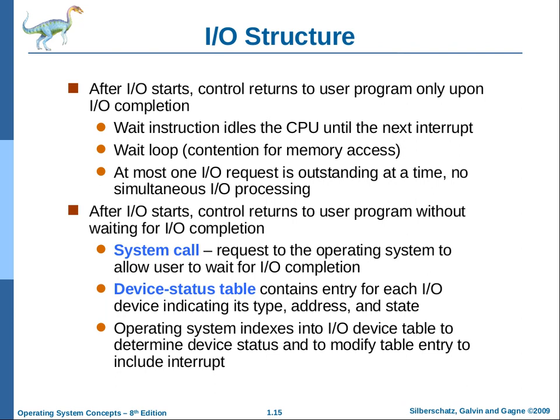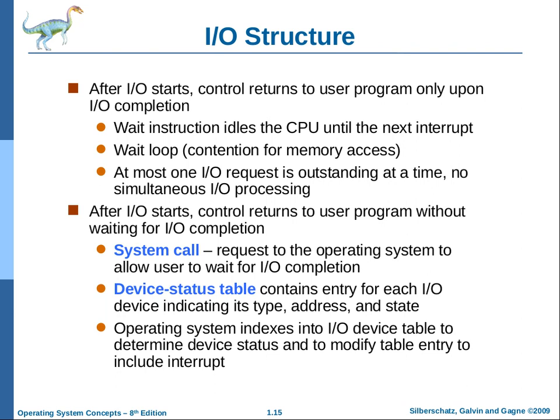All right. Talks a little bit more about that. Control returns, waiting for it. A lot of times an interrupt will come from a system call. You want to read from the hard drive. Well, you're requesting something from an I/O device. So you'll return from a system call. That's usually how it's handled.